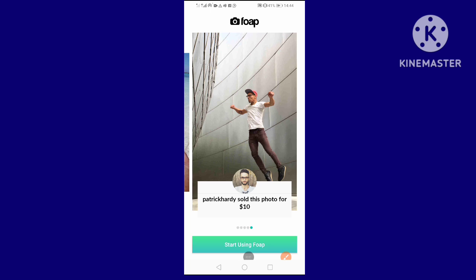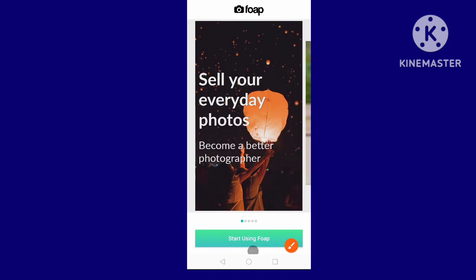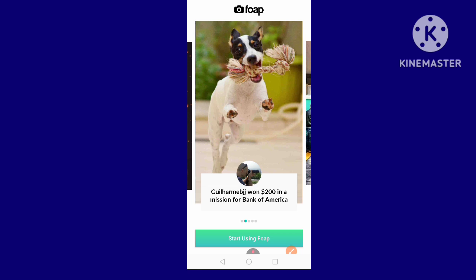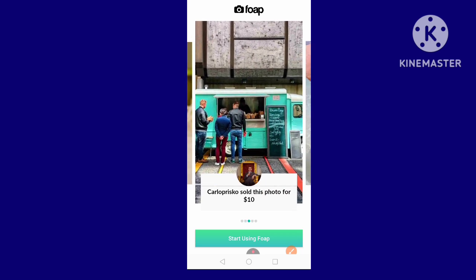Now for you to get paid with this app, they make use of PayPal accounts. If you have not created your PayPal account or you're having difficulties creating it, it is very easy. I have a video on how you can create one if you're in Nigeria, because I heard that there are some people that cannot create PayPal accounts from Nigeria. So if you're in Nigeria or any part of the country, there's a video tutorial I created.